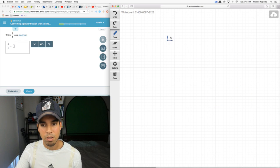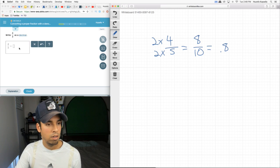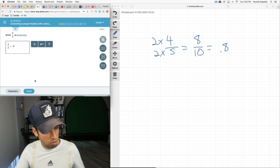All right, 4/5, same idea. So we multiply the top and bottom by 2 to get this up to 10, and we get 8 out of 10, and that's a really nice trick because now 8/10 is just 0.8. So got to make sure to remember the 0 in front.